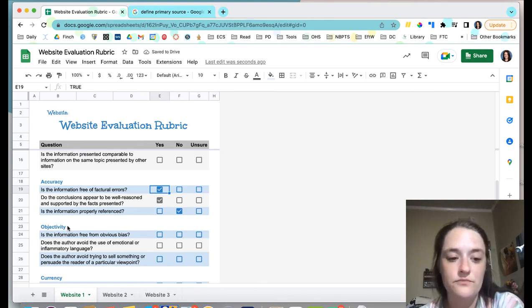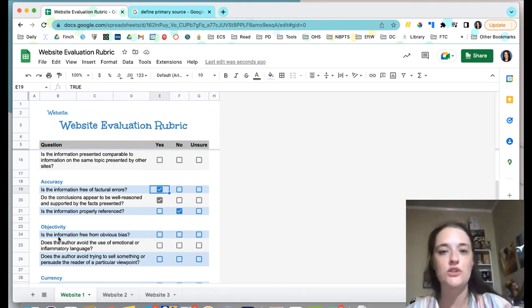Objectivity. So objectivity is the ability to just give information without putting in opinions. So is the information free from obvious bias?